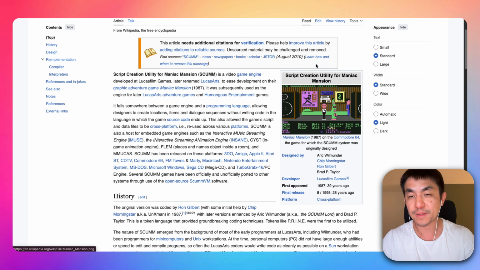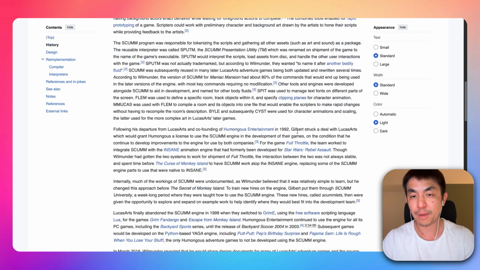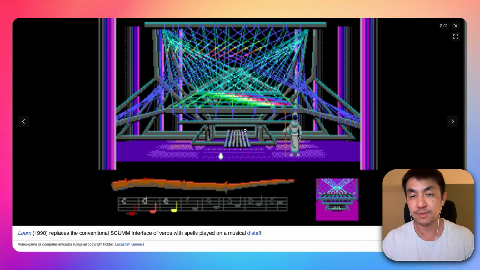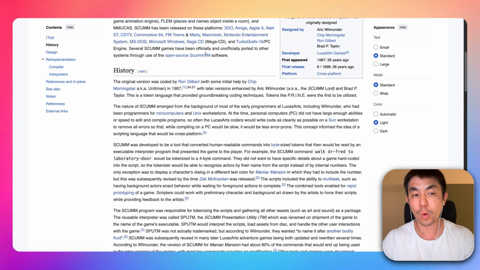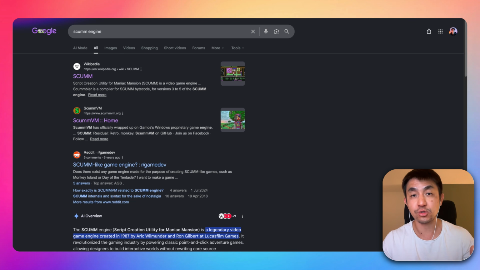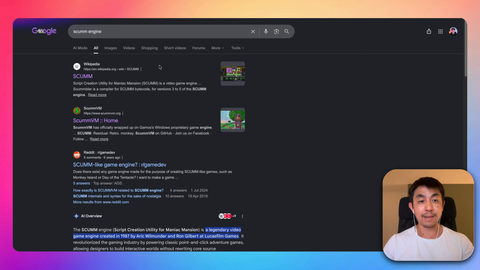Are you following? If you search for SCUMM, this is actually the creation utility that they used for Maniac Mansion, and then they evolved it over the next few years to build all of the different games. The idea here is that you want your entire adventure game to not be hard-coded. Instead, you want this to be driven by a script so that you can change lines, you can change puzzle orders, and you can assess whether or not the puzzle makes sense without having to hard code or change values within the game engine itself.